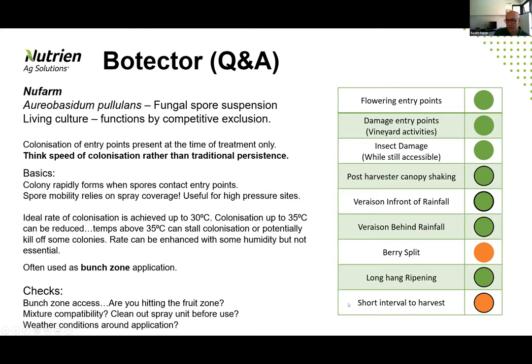If the sugars are leaking out of those split berries and creating sites for the botrytis to feed upon, then you're not going to be able to control that. From my point of view, many of these products have got really short withhold periods so you can use them quite late. However, I tend not to use Botecta into programs really late — if I'm talking about a five to 10-day hang time, I tend not to put Botecta into that space simply because I don't have enough time for it to really have an impact, whereas some of the other alternative products probably have a more rapid impact on developing botrytis.